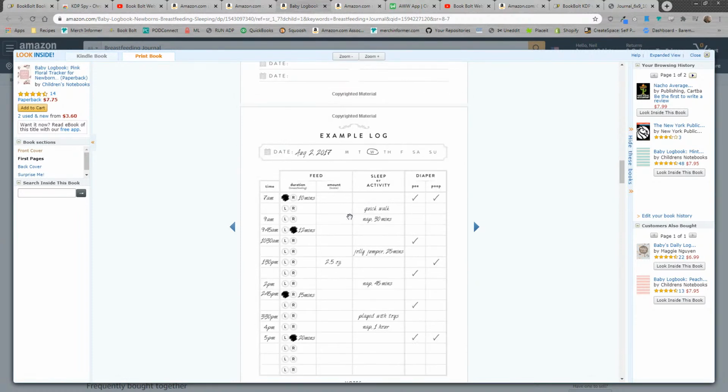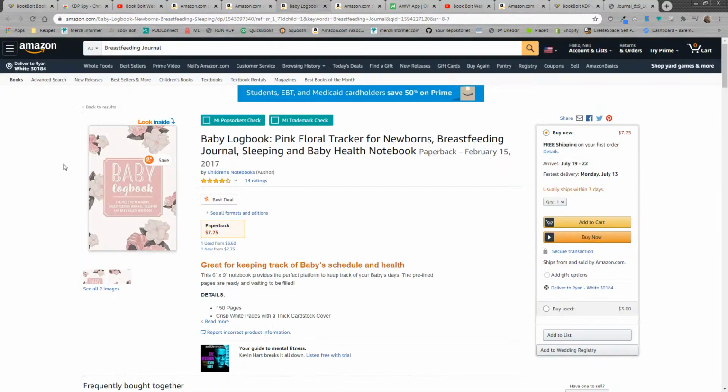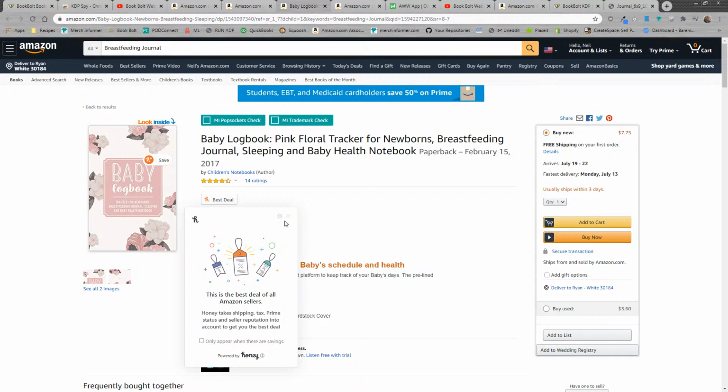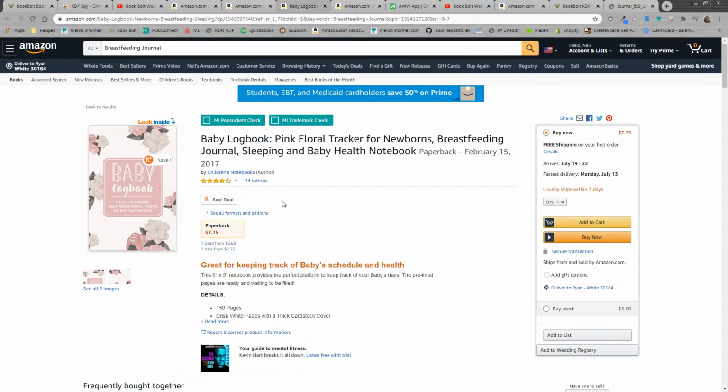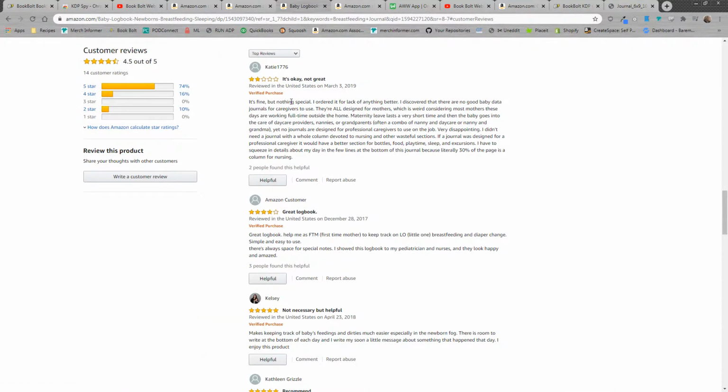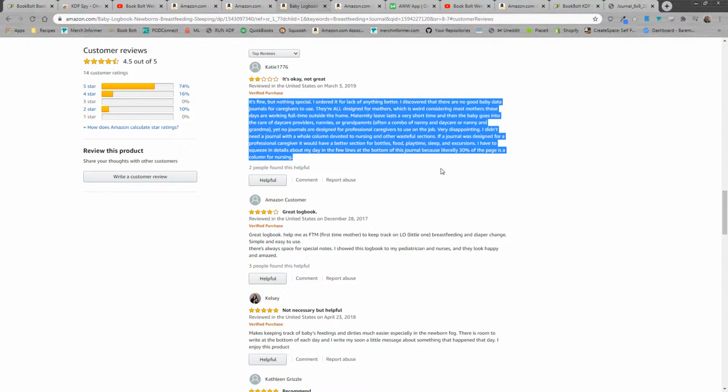They're basically reusing the same interior with a different cover. So maybe they determined the error of their ways and decided to put a big cover that's readable on the front. Okay, so something really awesome. We can look at the ratings here. Verified purchases. This one, 2 stars. Okay, not great. Read through this sort of stuff. This is a long one, so I'm not going to.